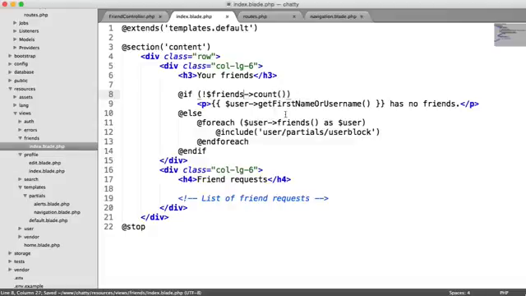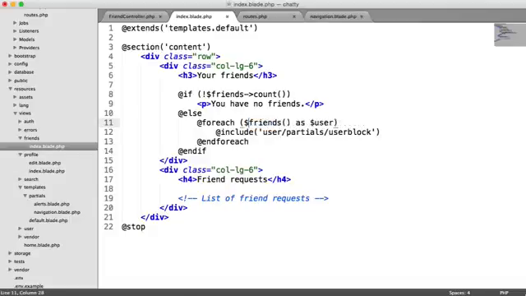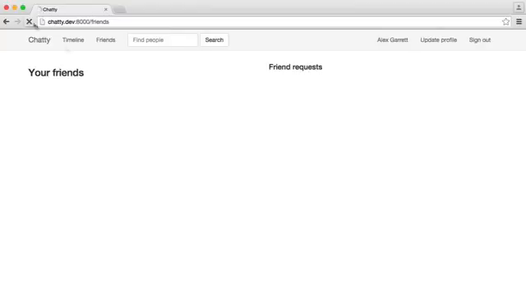We don't need that as a method call. And then here we can just say you have no friends, because this is just a private page that you would access. So you have no friends, which is a bit cruel. But so for each user friends as user, we need to change this to friends as user, because remember our user block uses this user variable. And this should be okay as long as we've not made any mistakes.